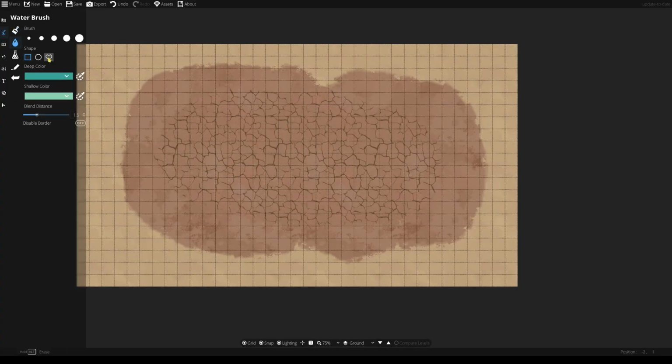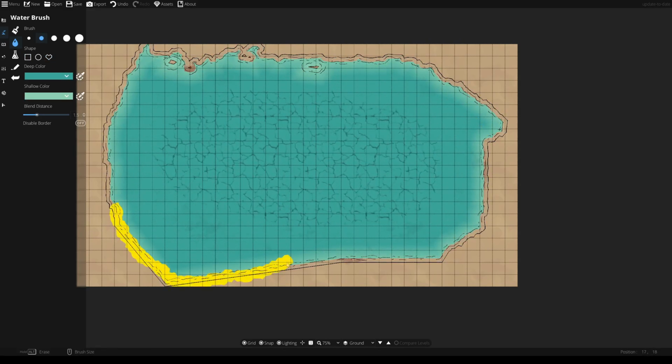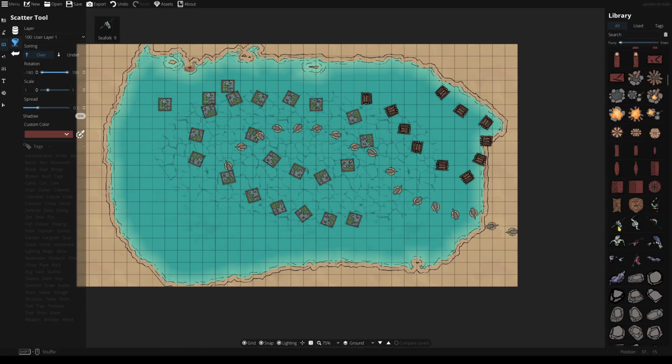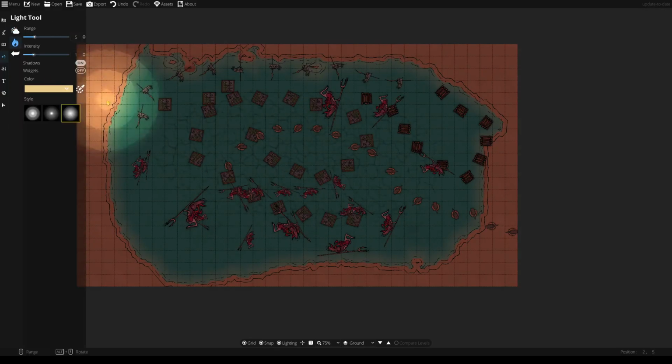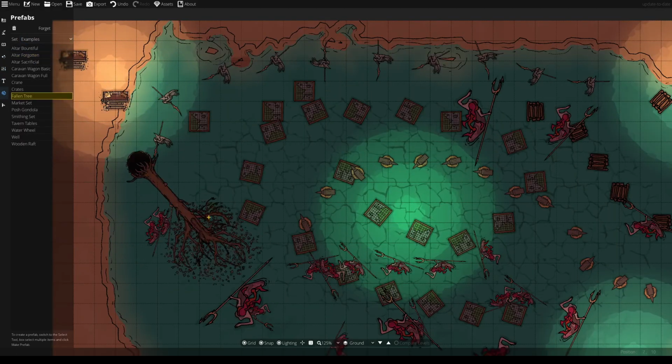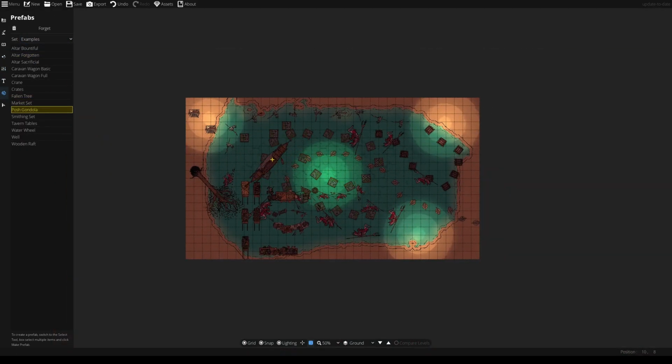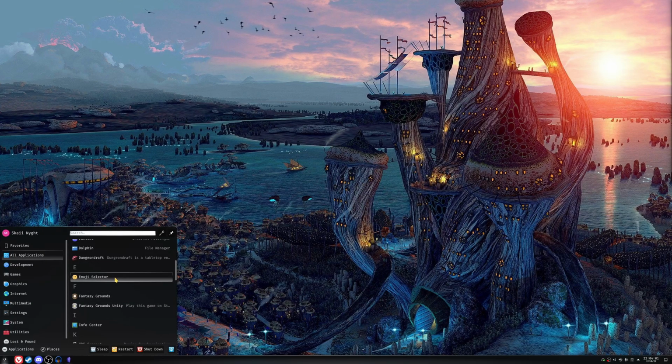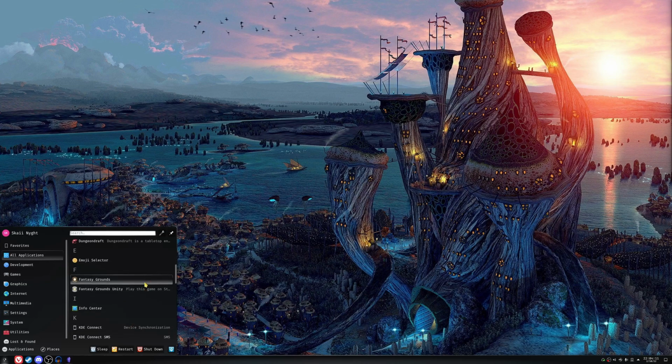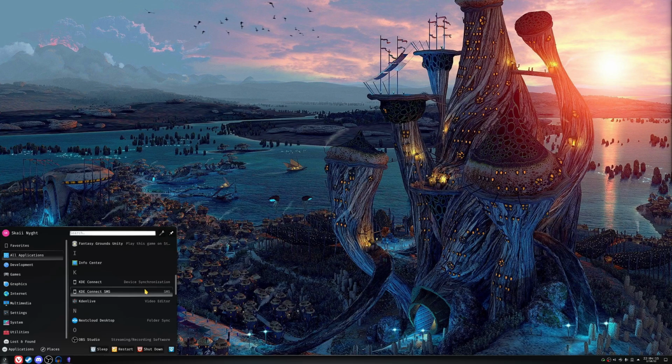Dungeoncraft is a really handy way to make maps, specifically for my D&D groups that I DM for. I use this a lot to make custom maps. Emoji Selector, I should probably just delete that. I can't do that from here. I don't think I would ever use this. I'm not even entirely sure what it is. So we got Fantasy Grounds Unity, what I play D&D on.